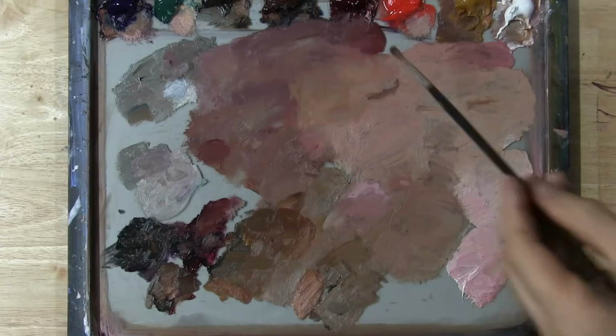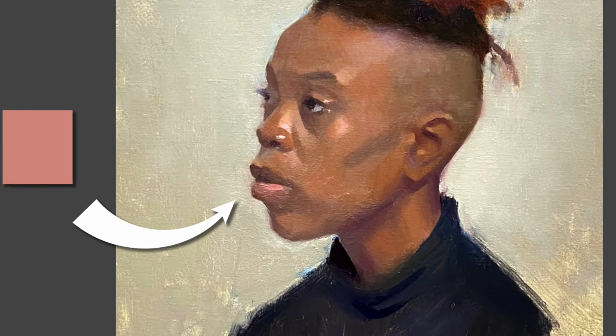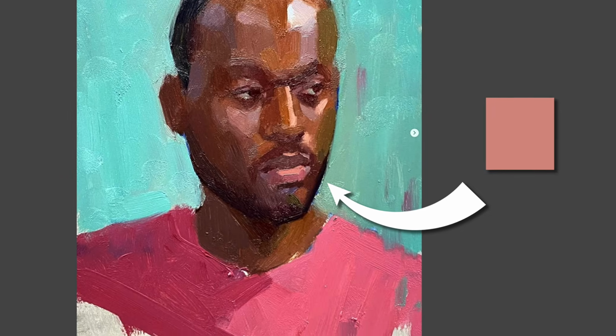Next, we have the colour relationship that beginners struggle with the most. How often have your colours ended up as a muddy mess? This usually happens when you lose control of their intensity, what Munsell called chroma. Chroma is one of the hardest things to get right because the intensity of a colour depends entirely on its relationship to the other colours around it. The same colour can appear bold and bright in one painting, yet muted and neutral in another.